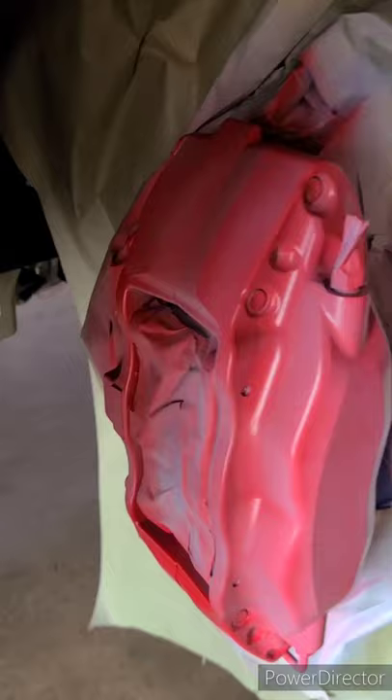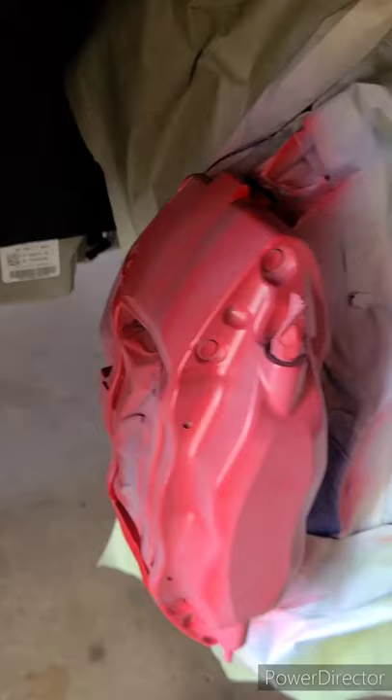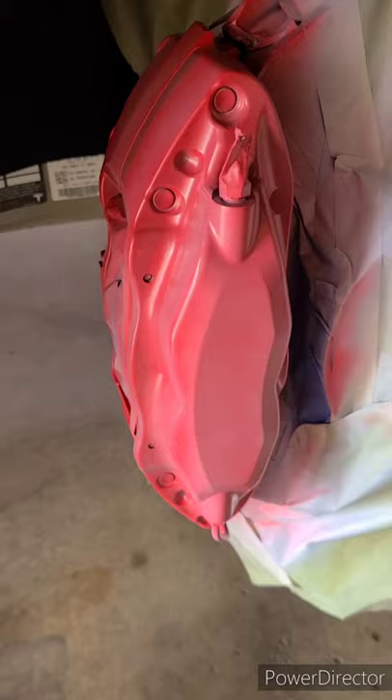We'll apply about three to four more coats of base coat to ensure proper coverage with no bleed-through from the primer. I make sure to get all the hard-to-see areas. I want these things to look like they came from the factory — that's what I get a lot of compliments on. In most cases, clients say it actually looks better than factory because OEM calipers tend to have a lot of orange peel. With my 25 years of painting experience, including time as head painter at a BMW dealership, that's what separates me.